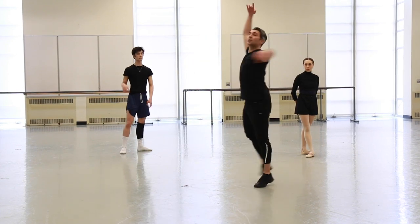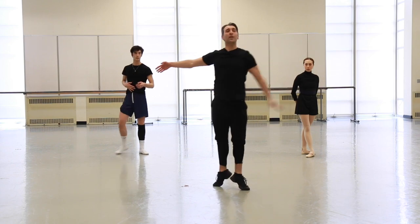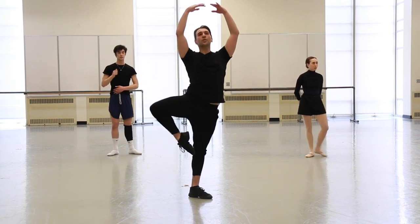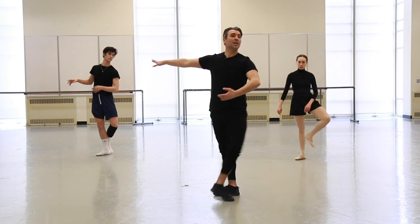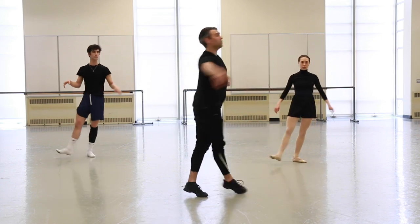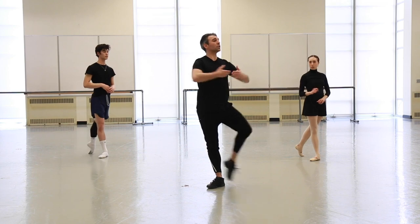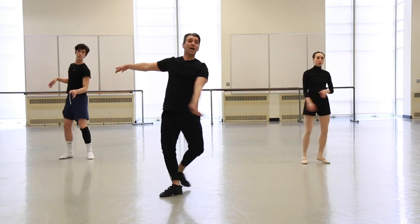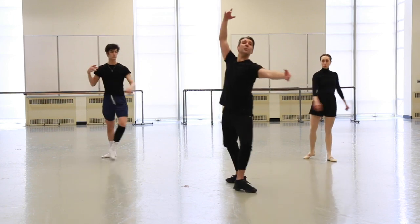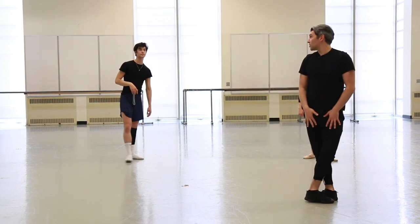passé around, balancé, passé around, tombé, pas de bourrée, 4th, and turn, turn, turn, 5th, and sous, sous, and passé, tombé, pas de bourrée, rond de jambe, 4th, and turn, turn, turn, land, balancé around, and balancé around, tombé, pas de bourrée, 4th, and spot, spot, spot, 5th. Okay?